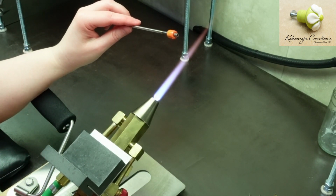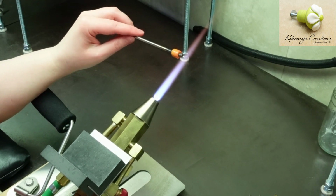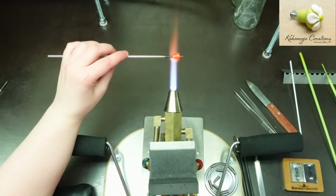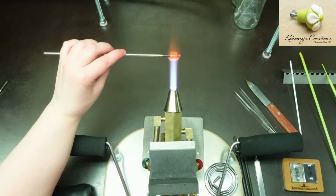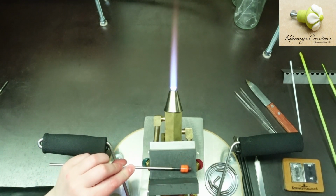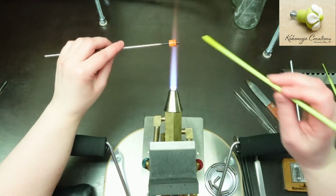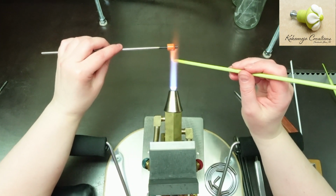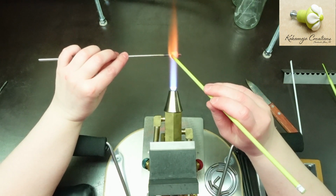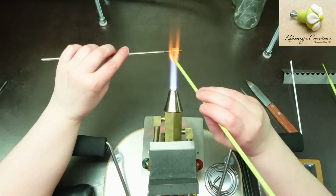If the insert is too loose, use tweezers or mini mashers to tighten it a little. You still want the insert to stay loose, but not so loose it spins around when you're trying to shape it. Continue to add glass or shape the bottom half of the shank to make sure it is round and flat on the bottom.